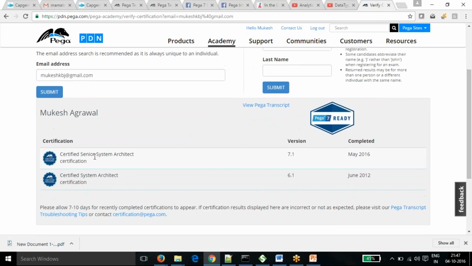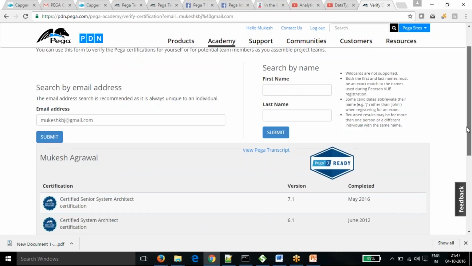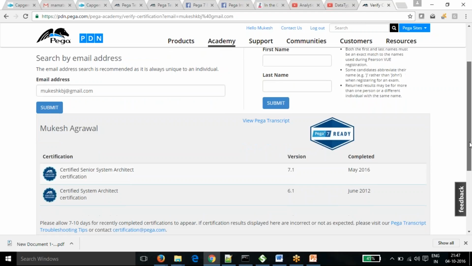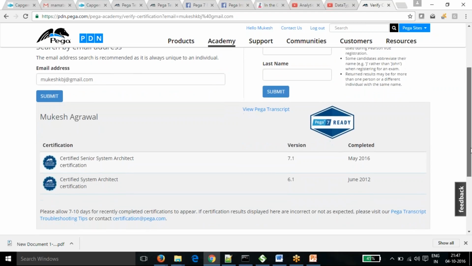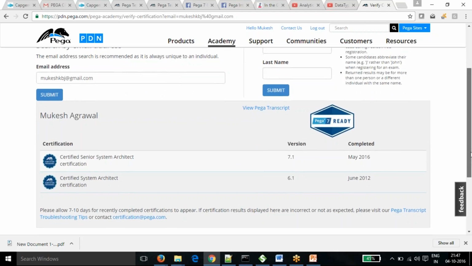Here we can see I'm certified CSA in 6.1, and I'm certified in CSSA. For LSA, only if you have done both versions will it be visible here. This is the way it will look if someone validates it. All right, cool.